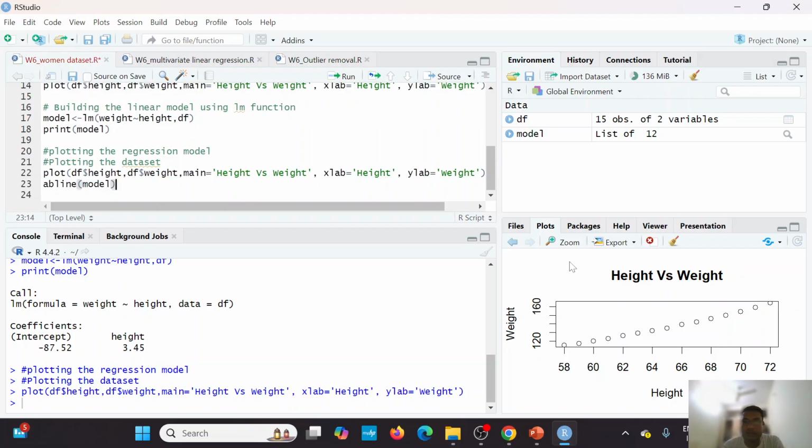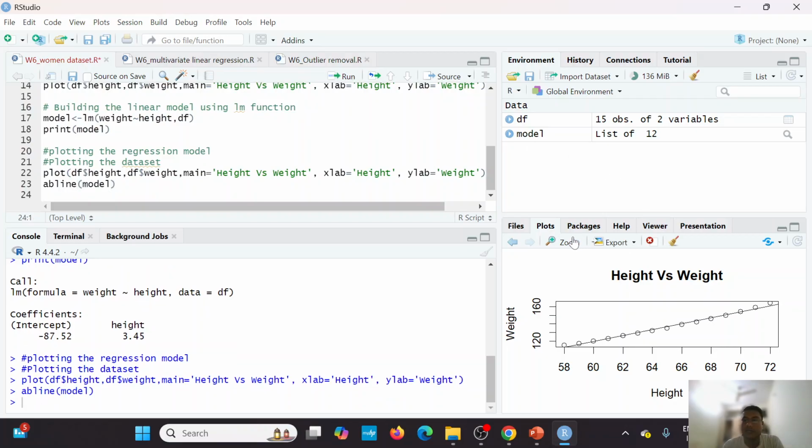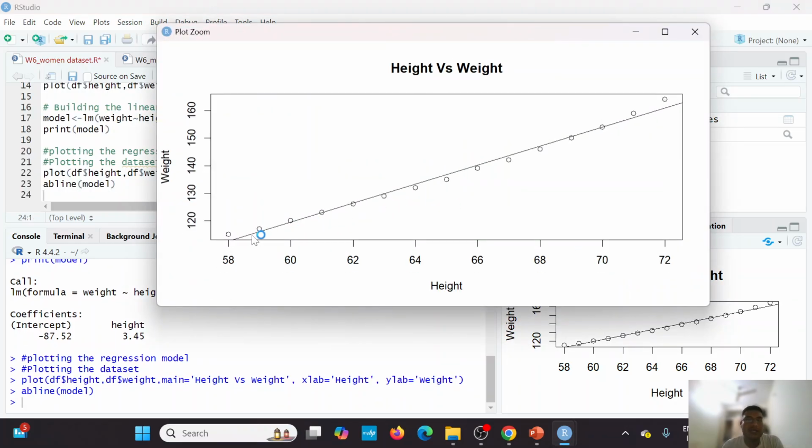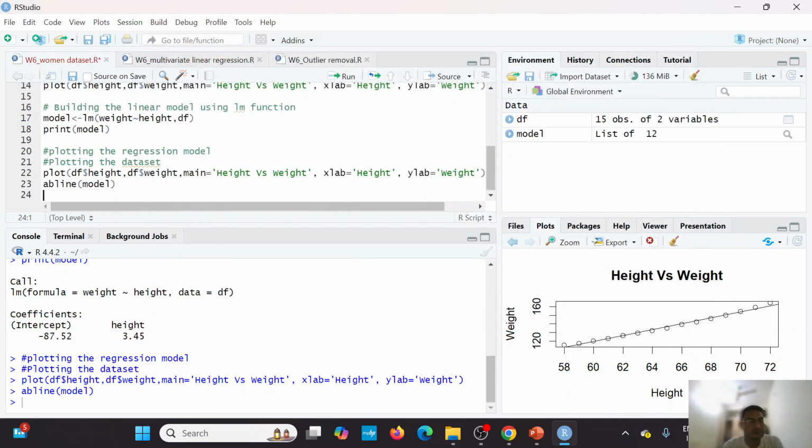So look in your plot section. When I run this code, you are able to see a line appears here, and you get a linear line for your model. So rather than storing all these 15 values, if you just store beta 0 and beta 1, then also you are able to get the answer. If you know the height, you are able to get the weight of that particular woman. So that way, this is the perfect model you are able to see here. So hope you got your answer.